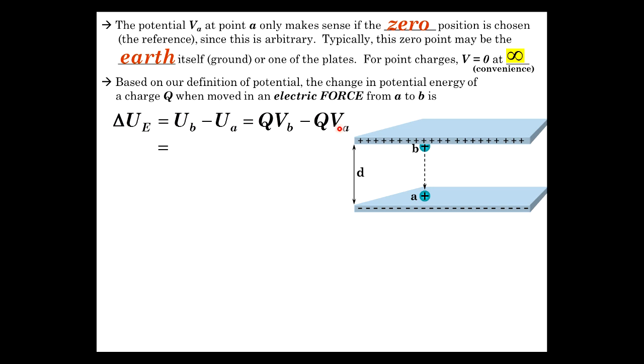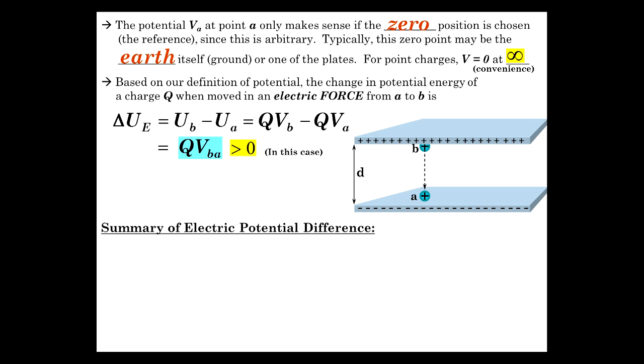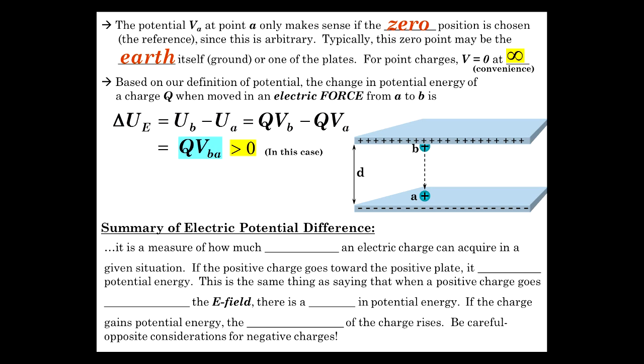But you don't even have to assume that the potential at A is 0. Whatever it is, QVB minus QVA is the change in electric potential energy. So that's QVBA, because the VBA corresponds to VB minus VA. So there it is, parsed out, so to speak. So that's greater than 0 in this case. As we already know, the electric potential energy is greater than 0. All right, I know this is all a little bit potentially confusing. And don't fret too much, but let me just summarize a little bit of what we said.